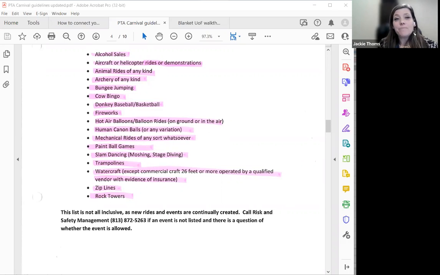So that you can keep track of that, it makes the approval process faster, allowing you to have your reservations approved quicker. And it also allows us to have more PTAs in compliance, so that we are not having any undue lawsuits or things of that nature that cost our district lots of money.